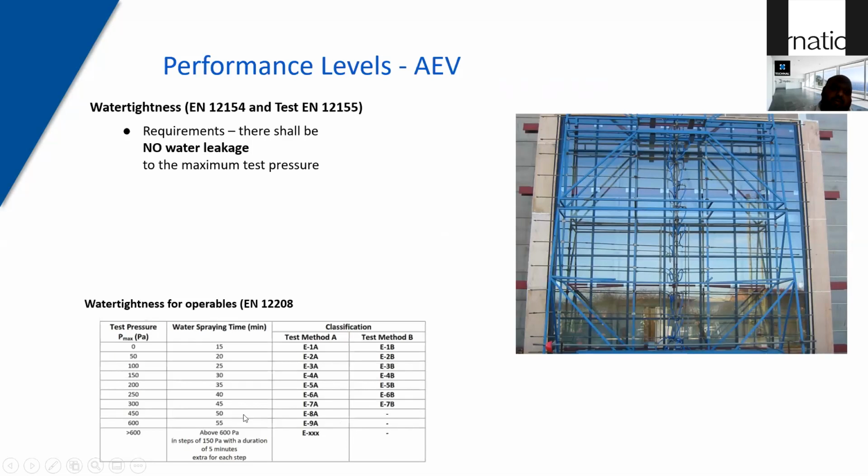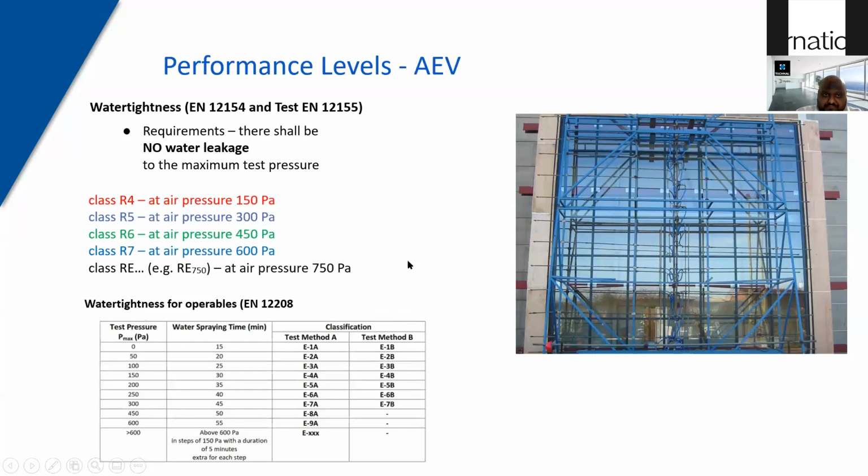Depending upon your project requirement, as I told you, always look at the thumb rule. What is the wind pressure which the building is experiencing, and use the 20% thumb rule. You obviously don't want to over design your project, but at the same time, you need to have a minimum water tightness prerequisite for your project.